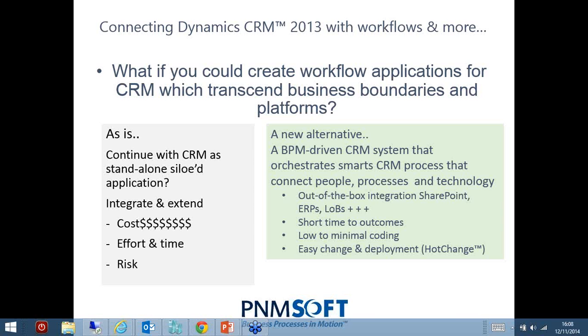The alternative that I just talked about previously was multi-year projects. You'll see with PNMsoft Sequence and Sequence SCE that a characteristic is very short time to outcomes. So our organization gets the functionality it needs within months and not years. James, I'm sure, will be talking about low to minimal coding or declarative modeling: design it, deploy it.